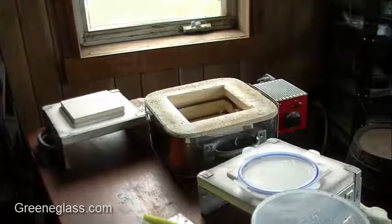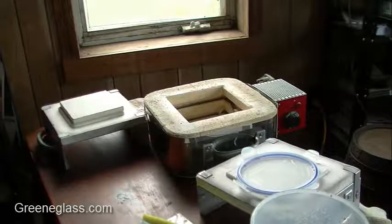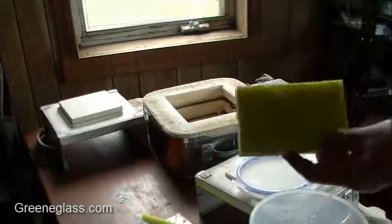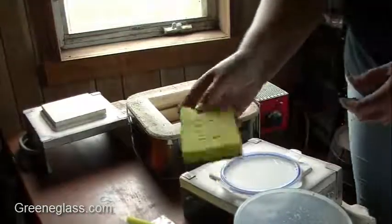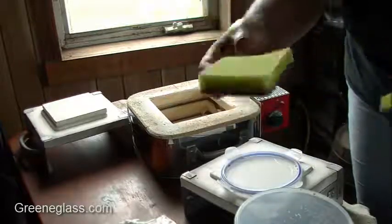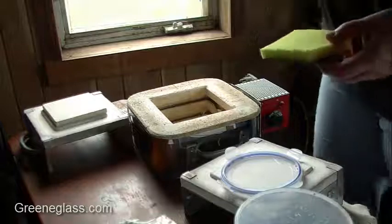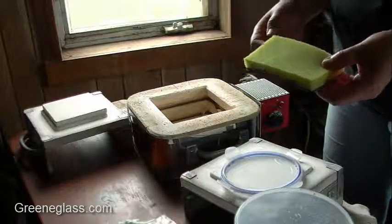Let me grab a real sponge. This is what you normally find in the store — see the difference? There are no holes and it's a lot softer. We use this on everything, as far as kiln work and stuff like that. It leaves a really smooth finish without the haiku brush trauma. You can pretend to use the haiku brush and people will say 'oh, that's wonderful' — that's up to you. We just don't care. Anyway, this is what we use.